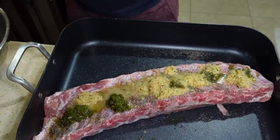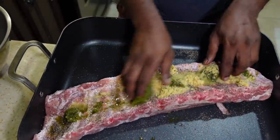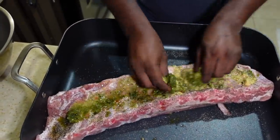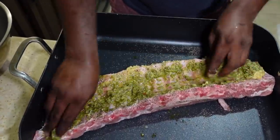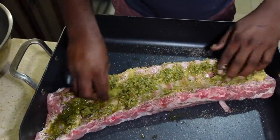Is that both sides or one side? Nah, this is both sides. I think this is more than enough. Because remember, this side already? Check it out, I'm mixing up the seasoning. David, looking nice, huh? It's smelling good too. It's smelling real good.